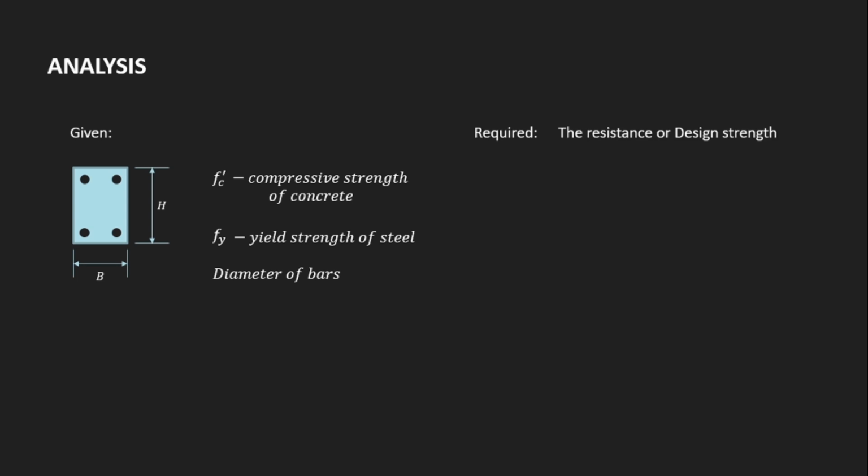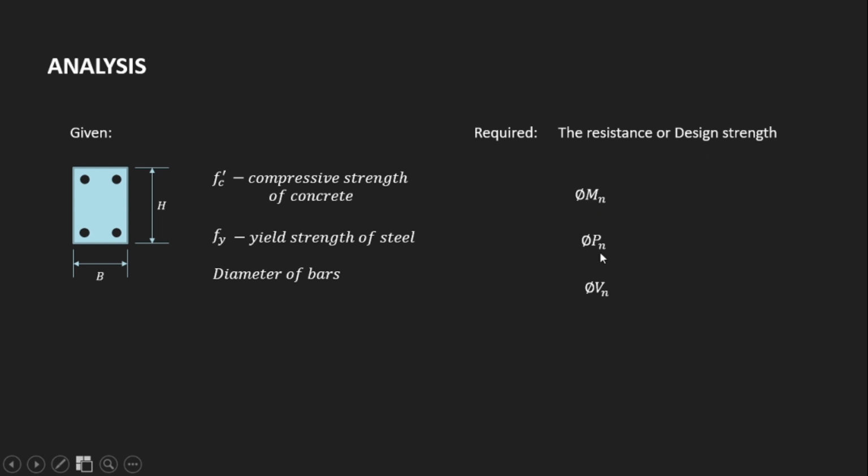Ngayon, yung analysis naman, yung hinahanap natin dito, yung resistance or design strength of the member. Ano ba yung capacity ng member natin kung beam siya or column or any structural member? Because of this combination of concrete and steel and kung gaano karami yung bakal natin, i-compute lang natin kung ano yung design strength niya or capacity niya. So for Mn, this is the nominal moment capacity. Tapos pag nag-multiply tayo ng strength reduction factor or phi, yung tawag na sa kanya is design strength.